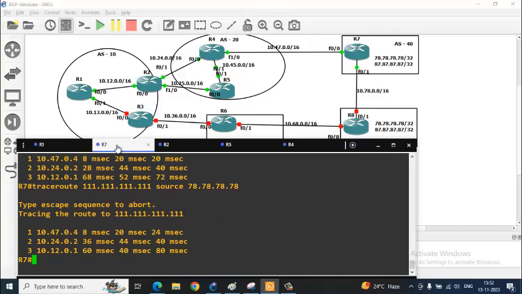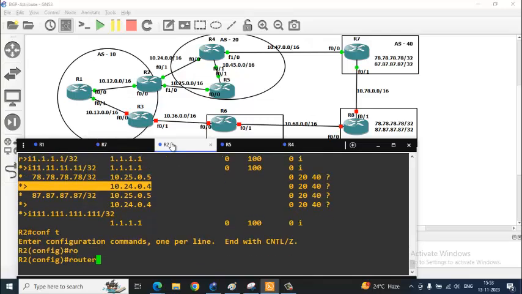We don't want this. For 111, we are okay with this, but for 11, we want it to be via router 5. If someone is pinging from outside, autonomous system 10 says only for 111 they are allowed to come from router 4. For other networks, they should come from router 5. So what I'm going to do, I'm going to write an access list on router 2.